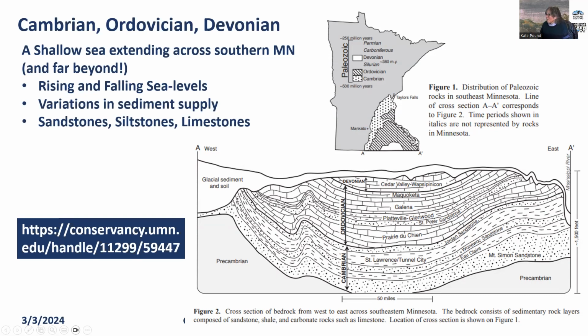And what you can also appreciate is that for much of the area, not all of it, because there is actually amazing exposure of these rocks at various locations in southeastern Minnesota, there is a lot of glacial sediment and soil. Usually that is in the upland areas. The places where we get to see these rocks are usually on the steep valley sides in southeastern Minnesota. This is a really good summary of what controls deposition in these shallow seas.